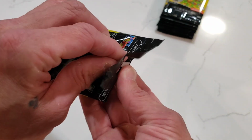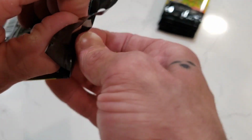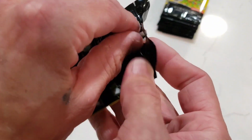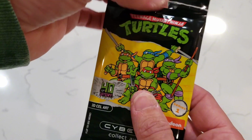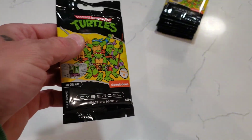I'm trying to figure out how I can open one of these and keep the pack pristine. I don't know if that's going to be possible with this whole top hanger pack deal. And it's interesting because I'd like to mention this. The hanger packs are the same way. In fact, here, hold on a second. I'm going to grab one out of the back.